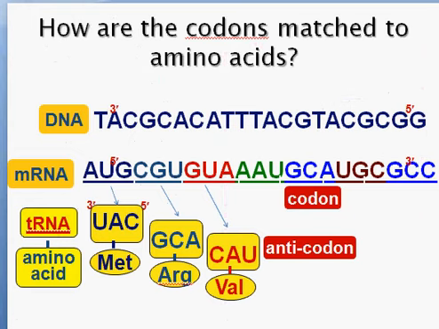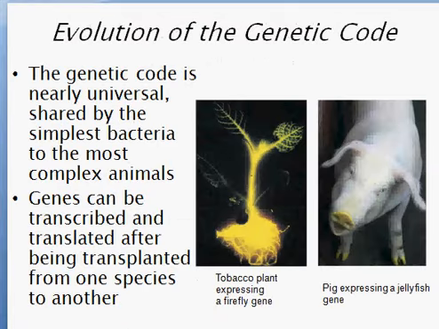So codons have to be read in the correct reading frame, or groupings, in order for the right polypeptide to be produced. And again, this should be review, but that codon has to be read in the right order and with the right reading frame, which means reading the correct 3 together as that codon in order to make the correct amino acid.